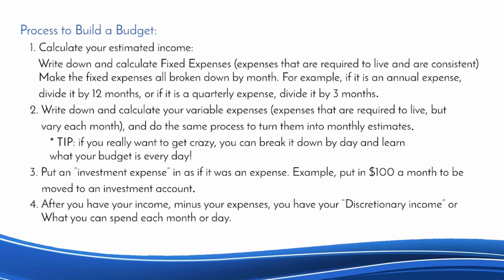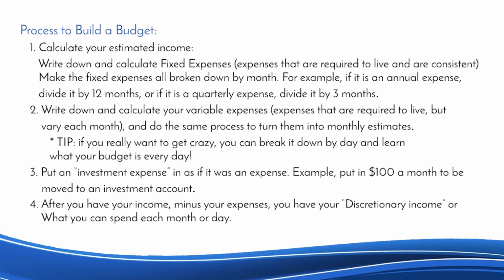Over that, then you must have investments. You need to treat it like an expense, otherwise it won't happen. So you need to automatically deduct a certain amount from your checking account every week, every month, every quarter, whatever you choose, and put that into your investment account and treat it like an expense. It's going to get deducted from your account, and it will happen. Above and beyond that, that is your discretionary income for spending.